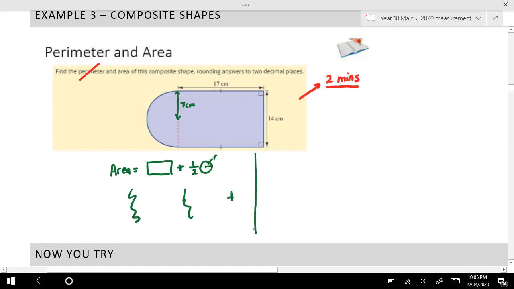We'll get into the habit, please, of trying to do it in fewer lines. Okay? So what I want: the area is the length times the width, which is the area of a rectangle, so we want 14 times 17. And then we want to work out, be careful if you use brackets properly, a half of a circle. Now, what is the half of that circle? Well, that's pi times the radius squared, which is 7 squared.